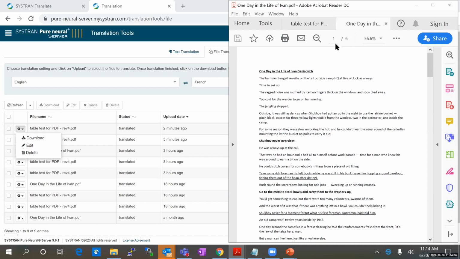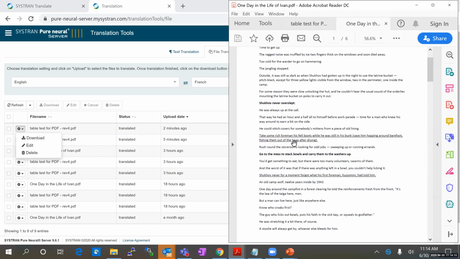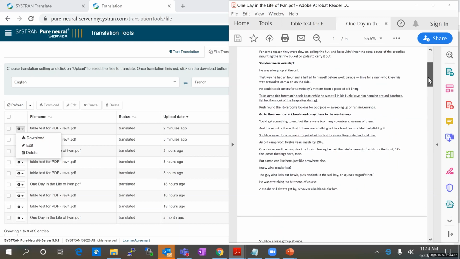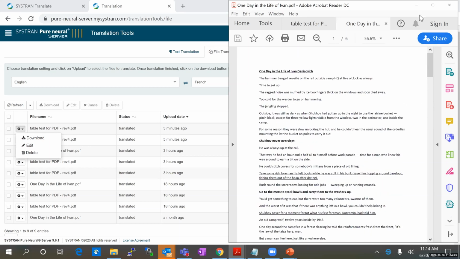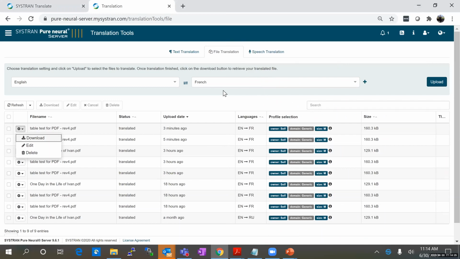It's a 6-page document. So you see somewhere it's bold, it's underlined, you see different sorts of cosmetics a little bit. It's not a bunch of images or different graphics in this document, it's just text. But you still have bold lines and underlined statements. So let's see what sort of results we get after translating this document.